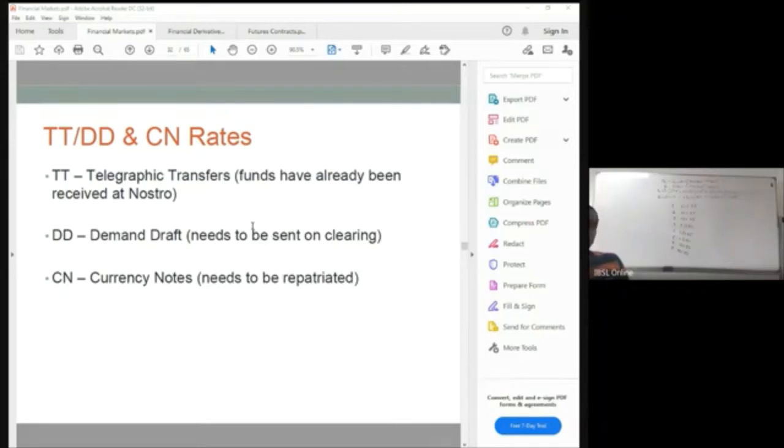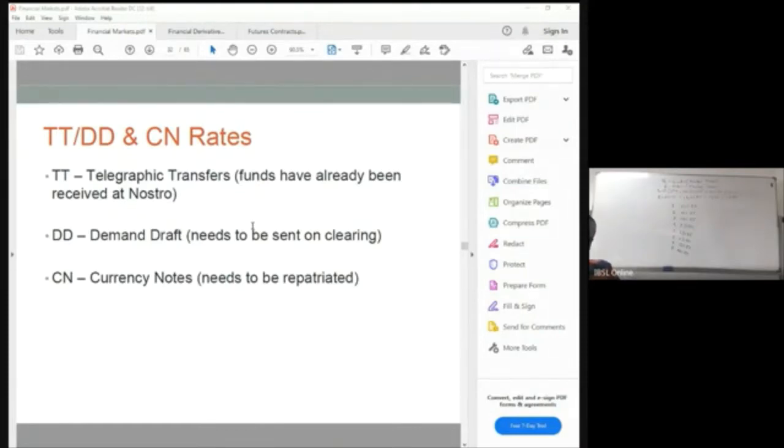Why? Because let's say currency notes, let's assume your bank has bought dollar currency notes. Now these currency notes, the bank can't use locally. If an importer comes and asks for dollars, you can't give him currency notes. Because then what the bank would do is, they will repatriate their dollar collections overseas. Maybe send it to Singapore or Dubai, but the dollars that they collect through currency notes will not be used in Sri Lanka unless someone comes and asks for some currency notes for travel.